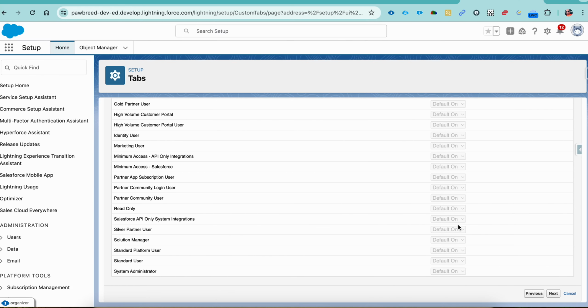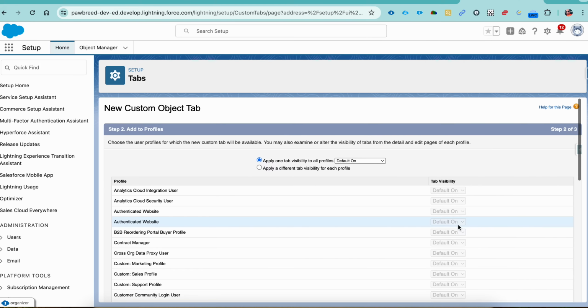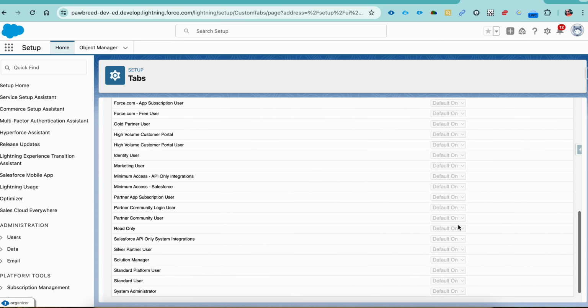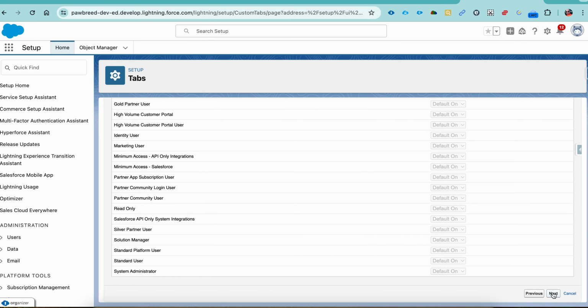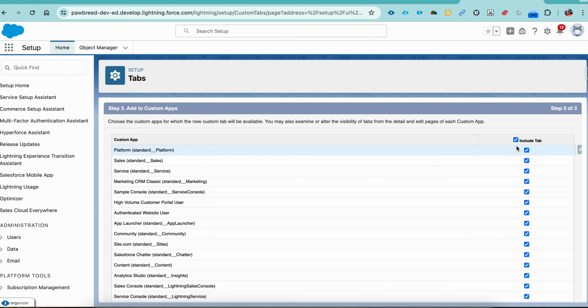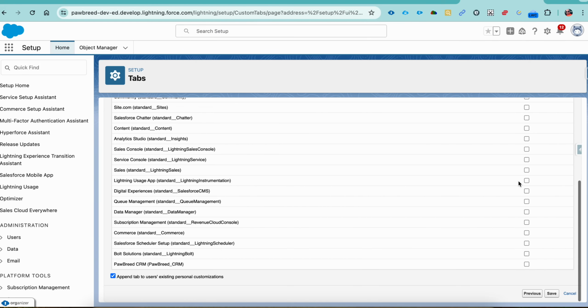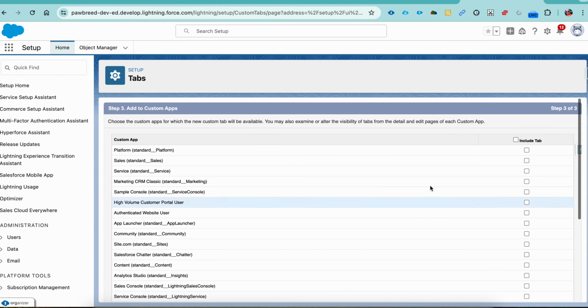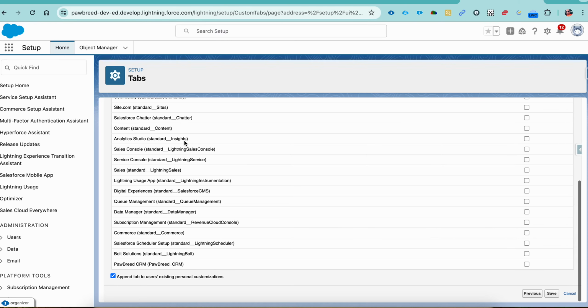Now I'm going to enable this tab for all profiles for now, because I do not want to apply any restrictions here. As you see, this page is for adding this tab to the custom apps. As you know, in my previous session we created this Power Breed app, so we are going to add that tab to the Power Breed CRM app, right?